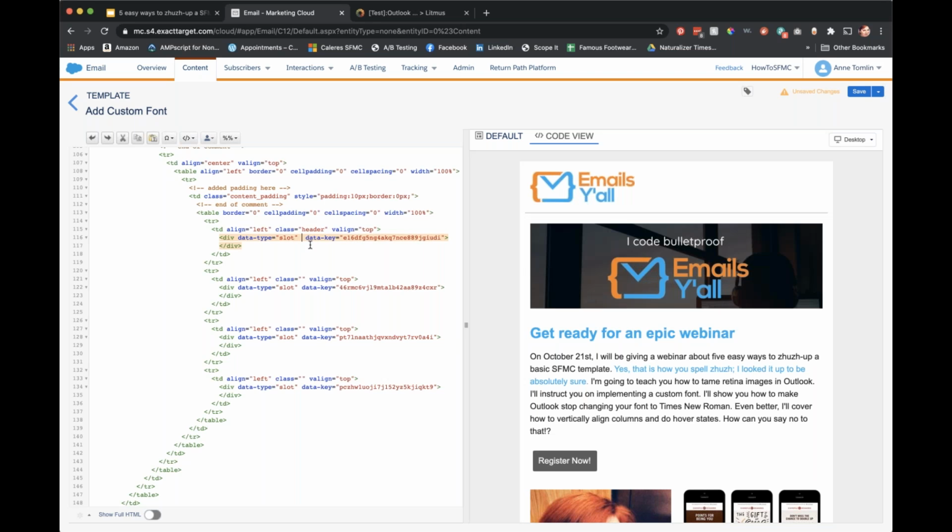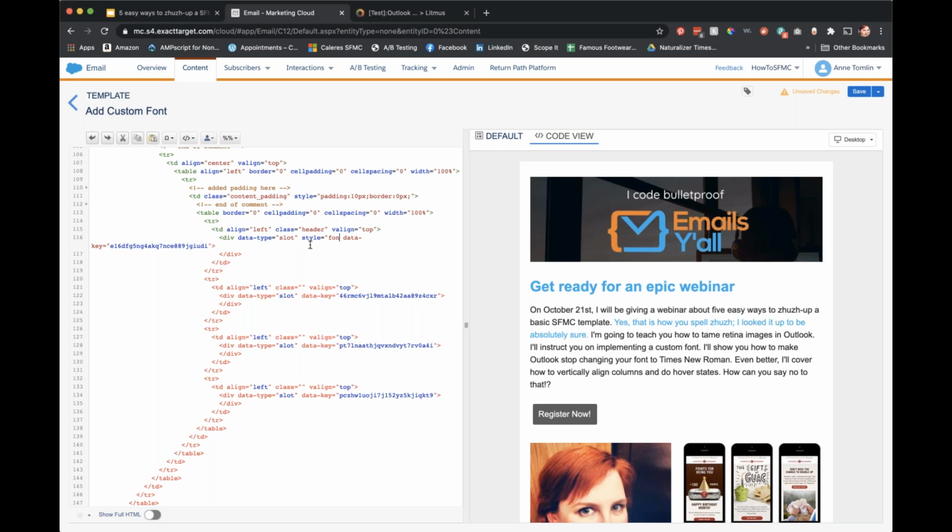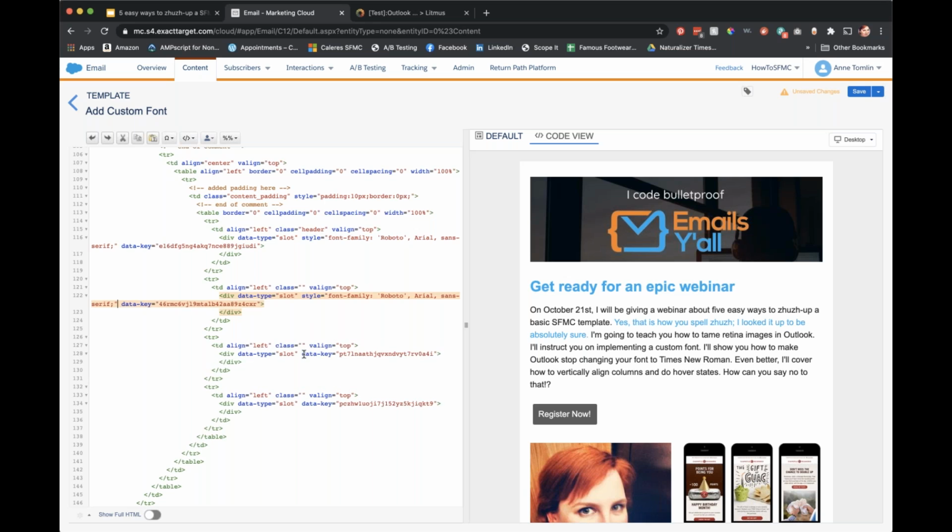What you want to do is add in style equals, and then font-family, and then we put in Rubato, and that has to be in single quotes. So remember to do that too. And serif. We've got this style, and you want to put it on each of these divs.